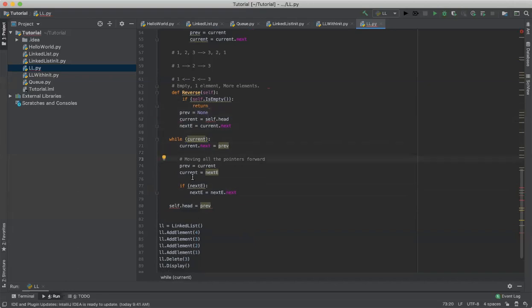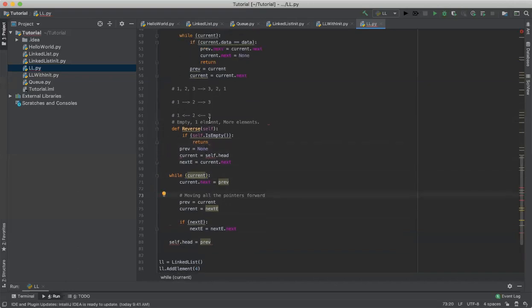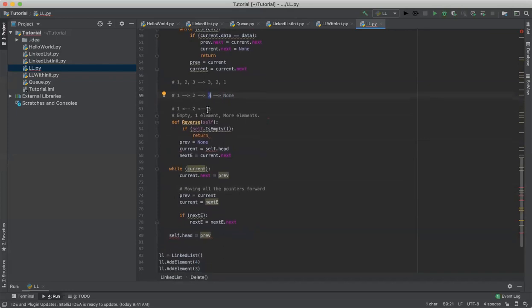So the idea that I'm trying to think is that when this loop ends, we will have, so this will point to, let's also add a none. So this will be easier to understand. And what will happen is that current will go to none, right? So current will go to none and previous will be at three, which should be the self's head, right? So just that kind of intuition quickly helps you figure out how to update self head.